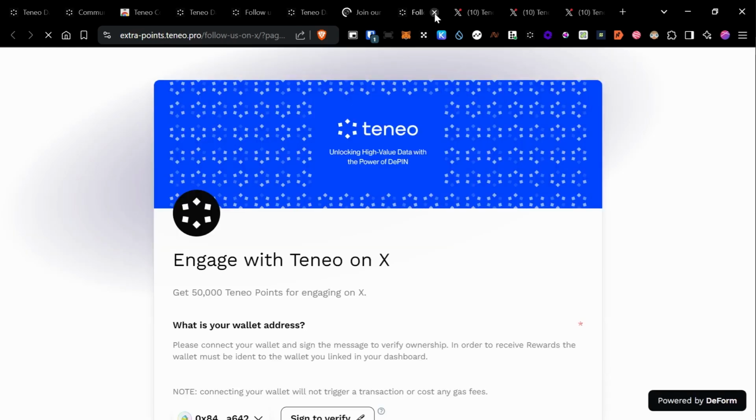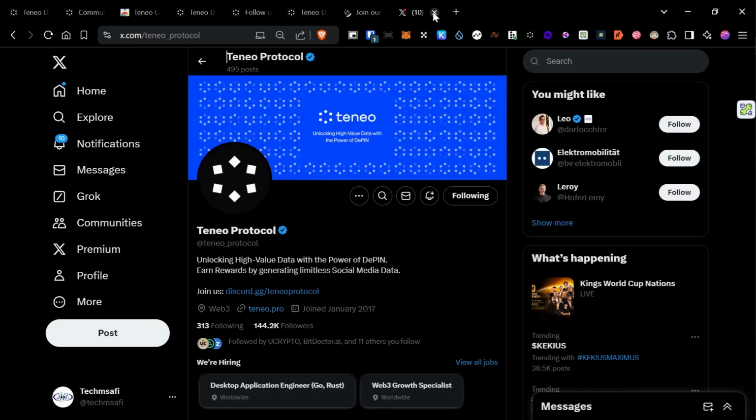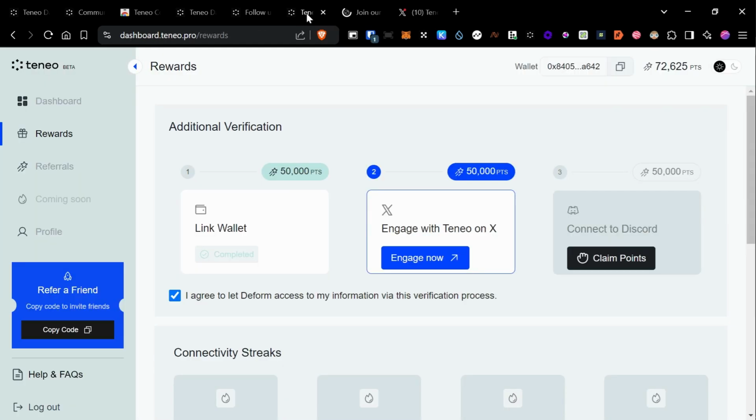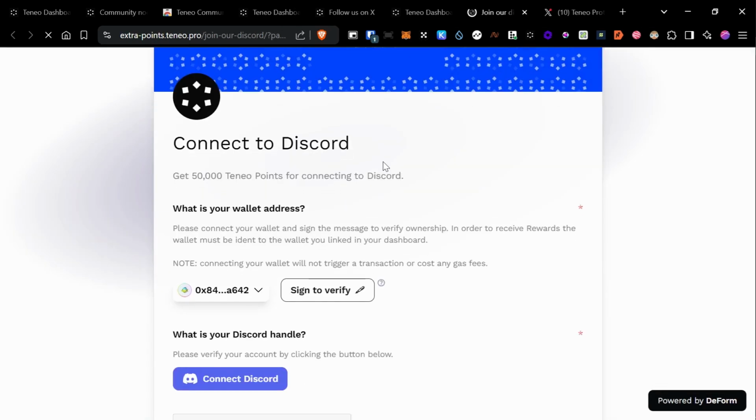Now last thing here is just for me to connect my Discord account. I'm just gonna set up my browser, and then connect. Same, just sign in to verify. As we connected our X account, same procedure.